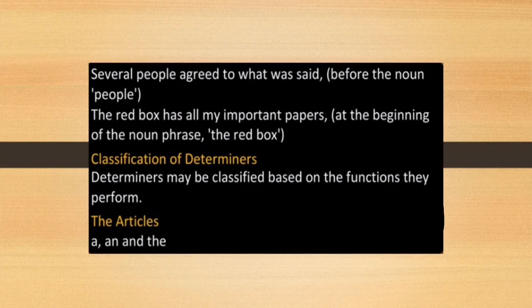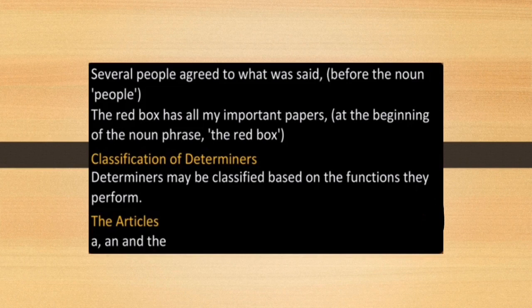Right, when we are talking about something in particular, किसी particular चीज़ की बात करते हैं, then we use the. And here we are talking about the red box. That means that particular red box. जिस red box में सारे important papers हैं. That's why we have used the here. And the is clarifying red box. Right? The word the से हमें पता चल रहा है कि ये उसी red box की बात हो रही है in which we are having all the important papers. Okay, that's why the is a determiner here. Right? Okay, so I hope you have understood the meaning of determiner, right?